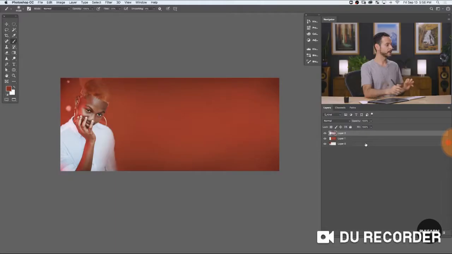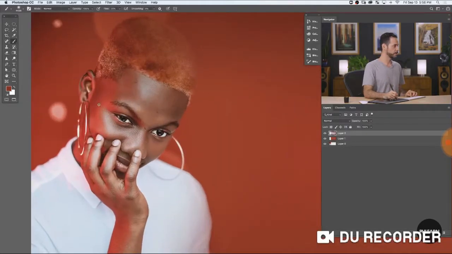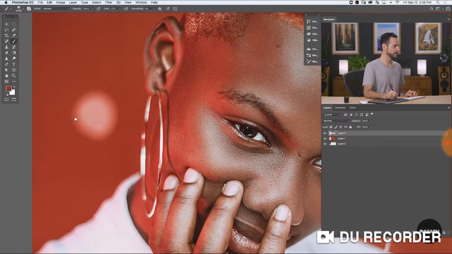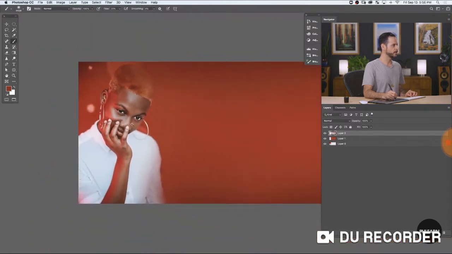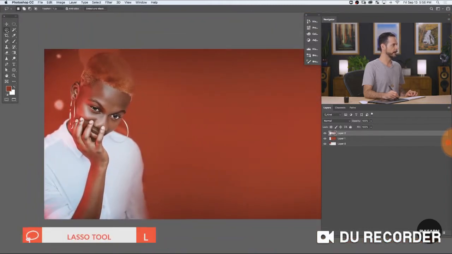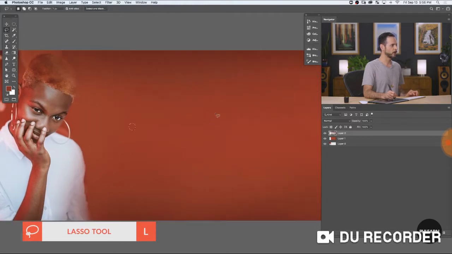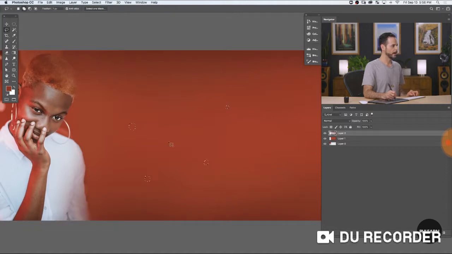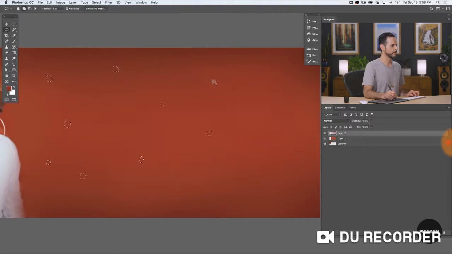So we laid down our background, and now it's time to work on those circles because we do have all these other elements in this background. So we're going to start with these lighter colored circles here. Now you can see they're not actually perfect circles. They're a little bit more irregular. So I want to use an irregular tool, something like my regular old lasso tool, to create these. So I'm going to hand draw these circles. There we go. And right now, this is just selections, right? That's all I'm doing here is making selections.